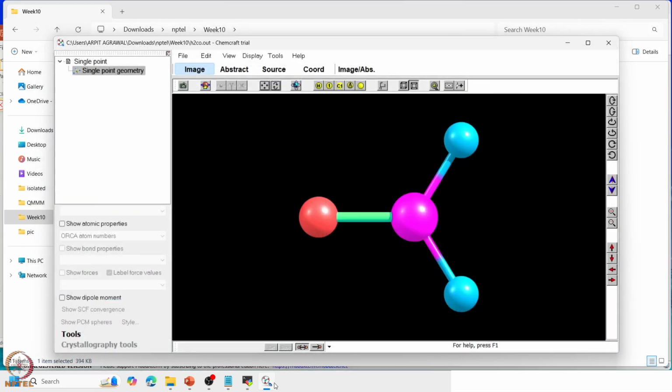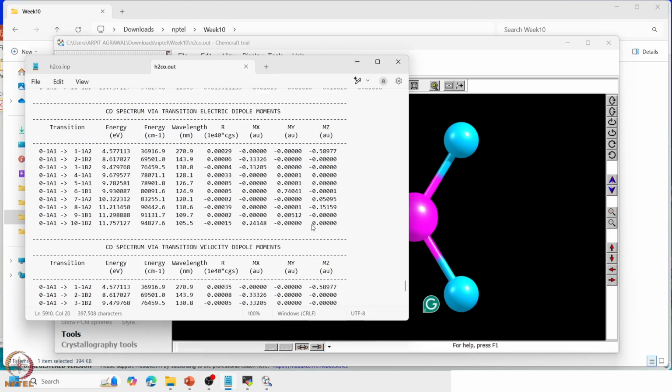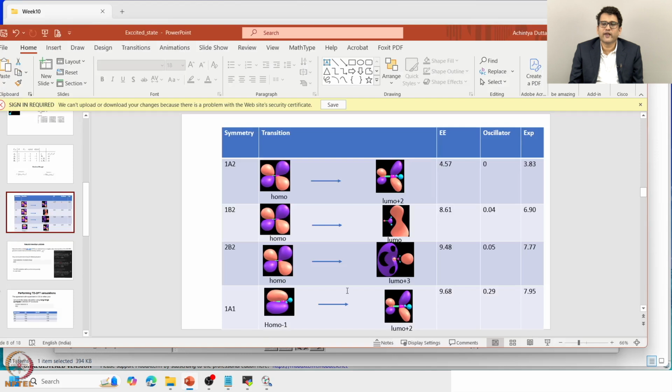Now, let us go to the molecular orbitals. Let us see which molecular orbitals are actually important for us. We are going to restrict our attention only to the first 4 states. Experimental values are available for more states, I think for 8 states in total. And remember, experimental values can be of two kinds.